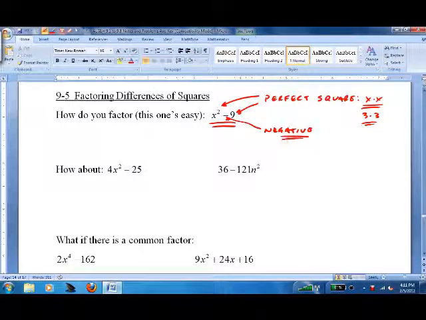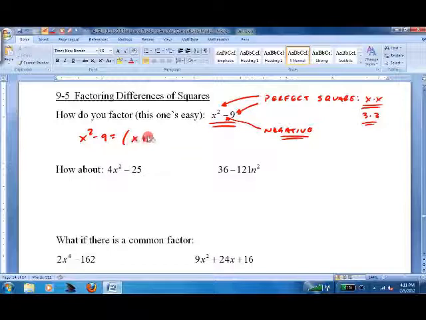And it's very simple. What it's going to be is x squared minus 9 will factor to x plus 3 and x minus 3. Now you can put it x minus 3 then x plus 3 if you want. So you could flip these back and forth. Doesn't matter at all. Why does that work? Because when you do the middle pieces of the distribution, you get positive 3x and negative 3x. And they cancel. So you end up with x squared minus 9. If you want to check, you go ahead and try and distribute it yourself.